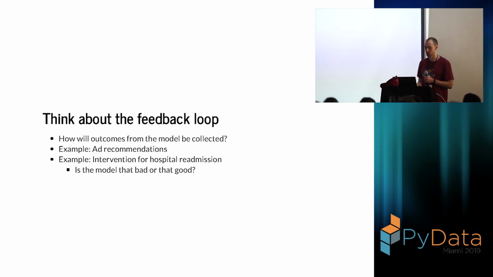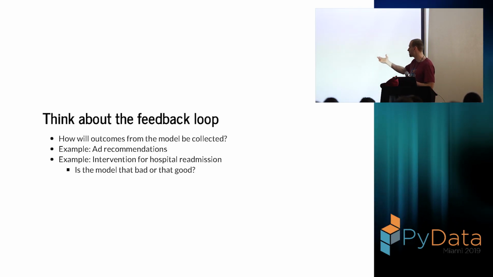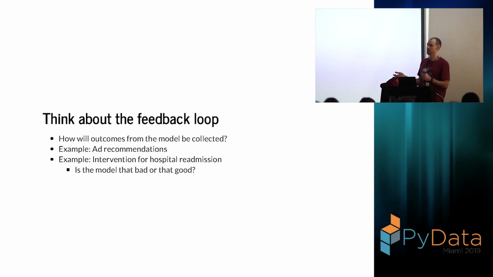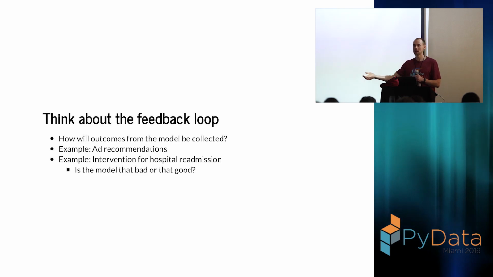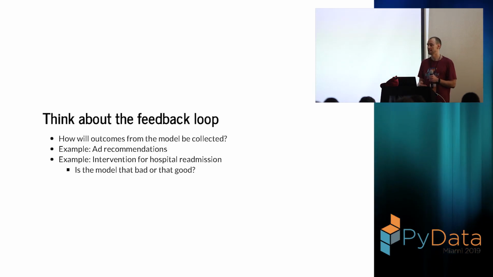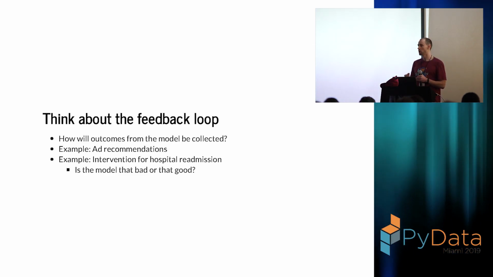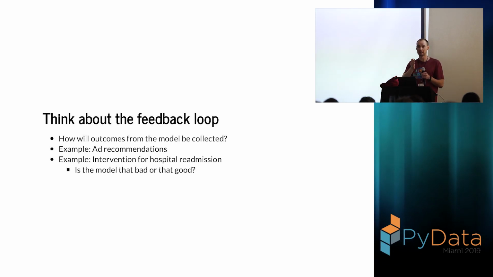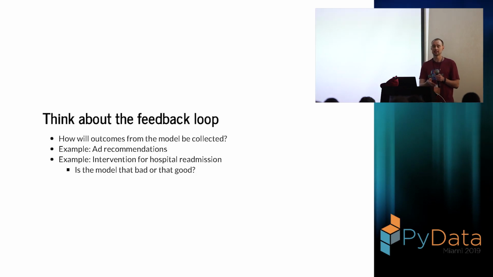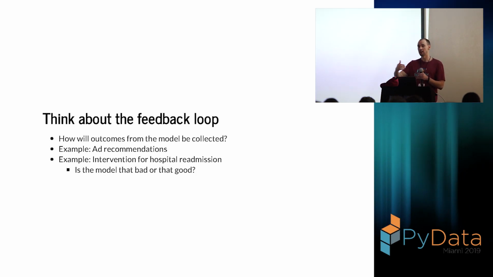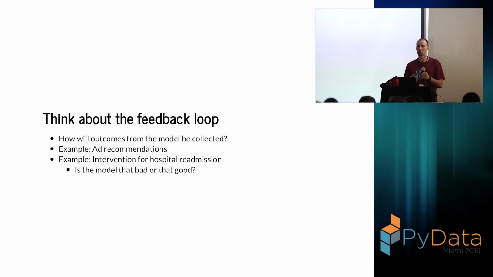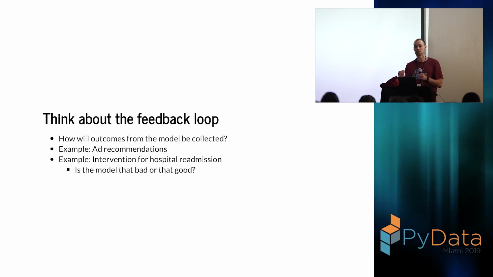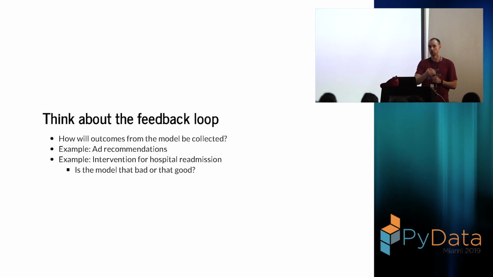Or another example, suppose you work for a hospital and you have a model that's predicting if somebody is likely to be readmitted to the hospital in the next 60 days. The hospital takes that prediction, and for people who are classified as yes, they will be back within the next 60 days, the hospital tries to do an intervention, some sort of measure to keep them from coming back. So the use case of the model is essentially trying to change the predicted label, right?